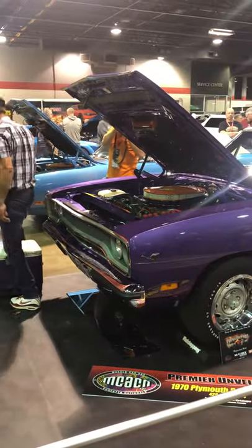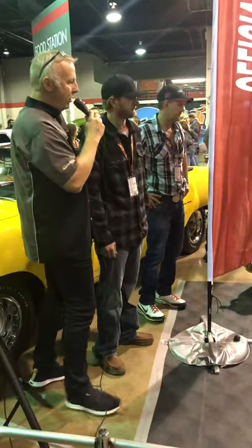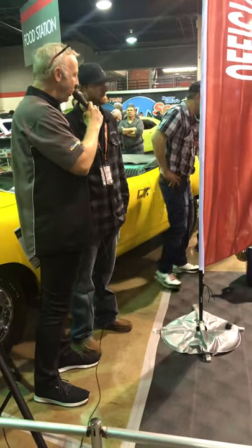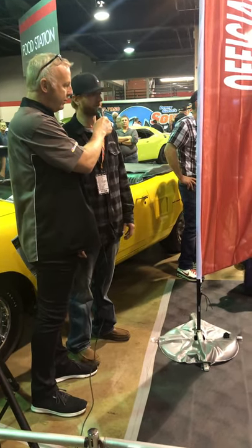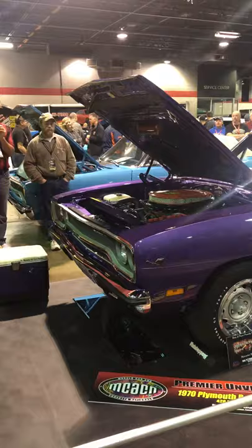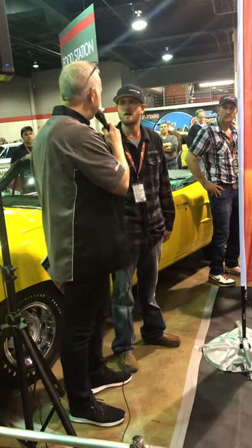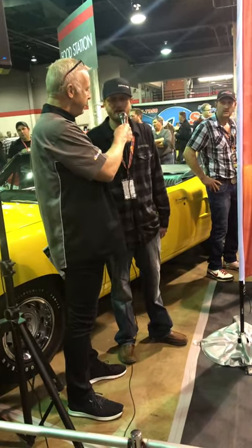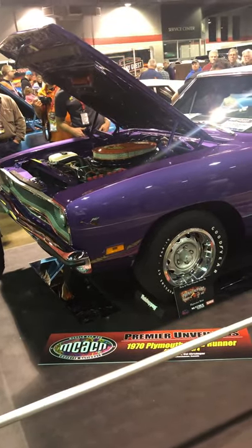And there it is — thank you Tracy for popping that hood. We see that elephant motor under there. What was the most challenging part about this car for you? Just maintaining the originality of the car, trying to save as much as possible and make it as nice as possible. Rob is from Prairie Fire Paint up in Alberta, and Tracy Kurtzinger also from north of the border. Corey Alexander helped with a lot of the powertrain detail work, and Bob Sothoff at Radical Restoration had a lot to do with the components. The guys just helped out and they managed to do it as a team.